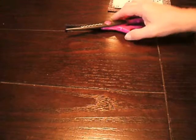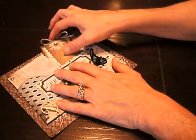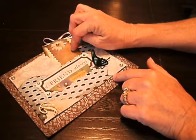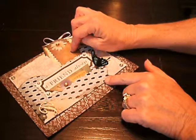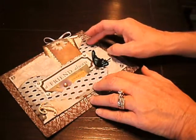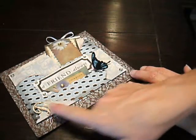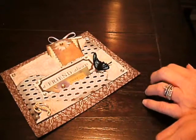Let me take you back to the one that I have made. You can see that I've placed two tags in here — one right here and one on top — just to add a little bit of whimsy so they have a couple. This is going to be the invitation and the RSVP card. When you give them an RSVP card, they're able to just put that back in an envelope and mail it to you with a simple yes or no answer, making it really easy for them to respond. I also tucked a little imagine tag under here, just a little friendship note to let my friend know I was thinking about her. You can add as many of these flaps as you want. I added some embellishment, some rhinestones, and an initial broach right here. I thought it would make a great little gift to give her just in the invitation.